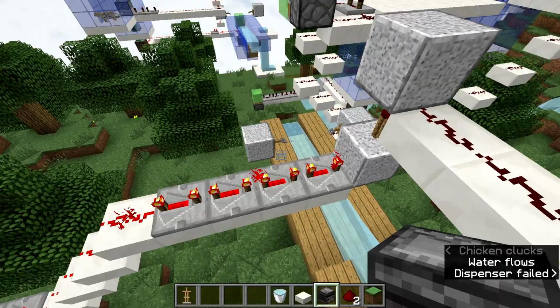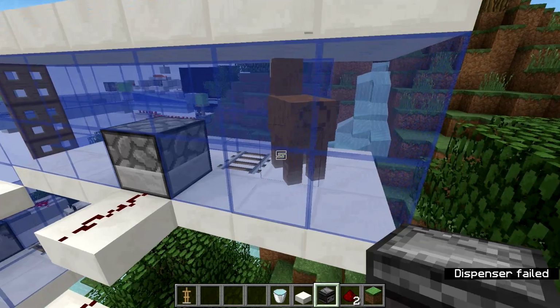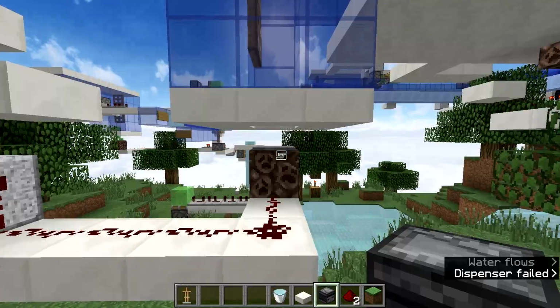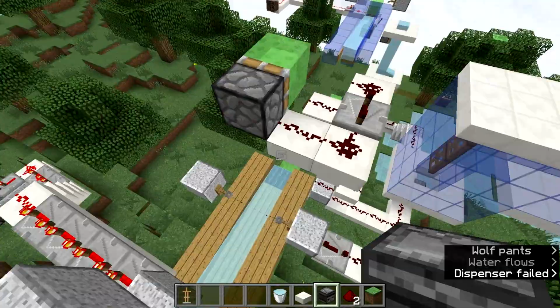And then we come to the mob stuff. So we have a llama, a wolf is dispensed, the wolf is scared away by the llama, drops down here. A skeleton is dispensed, the skeleton is scared away by the wolf. Sometimes the wolf would chase the skeleton, but that's not a problem because we still end up with something on the pressure plate, which is fine. And then that would trigger the slime block launch here.